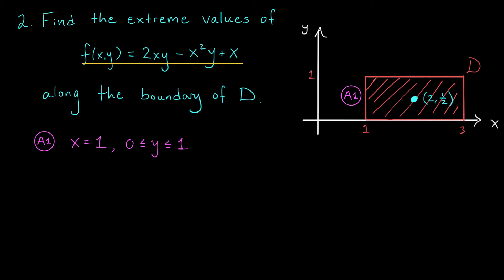Okay, the question is, what's my function doing along this line? How big or small could it possibly get? To find out, we're going to plug in 1 for our x value. We want to know what our function's doing along this line, x = 1. We get the equation 2y - y + 1. That's our function when restricted to this line. If you simplify this, you should get y + 1. And of course, y is only allowed to range between 0 and 1. Okay, one more time. Where is this function y + 1 biggest and where is it smallest? Well, we could use the techniques from Calc 1. We could look for critical points of our function between 0 and 1, test the endpoints, take the biggest and smallest values. But that's a little bit too much work in this case. We can clearly see that this function is going to be largest when y is 1. That gives us an extreme point (1,1). It's going to be smallest when y is 0. And that gives us an extreme point (1,0).